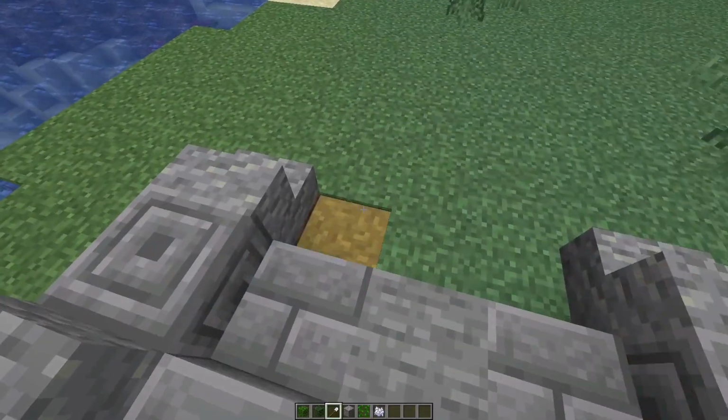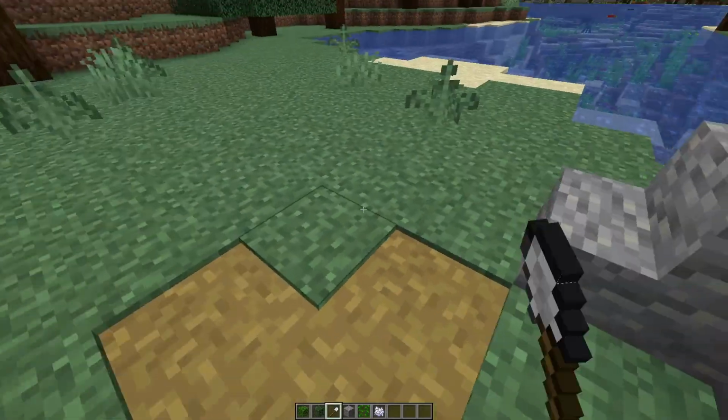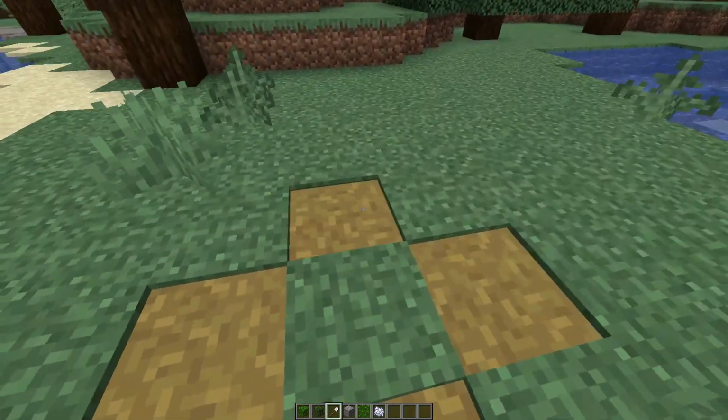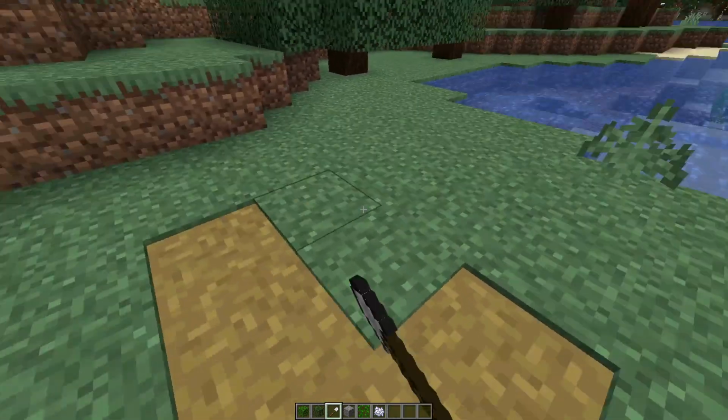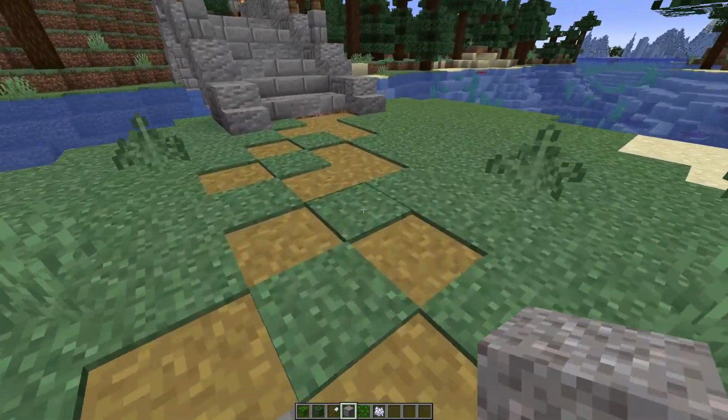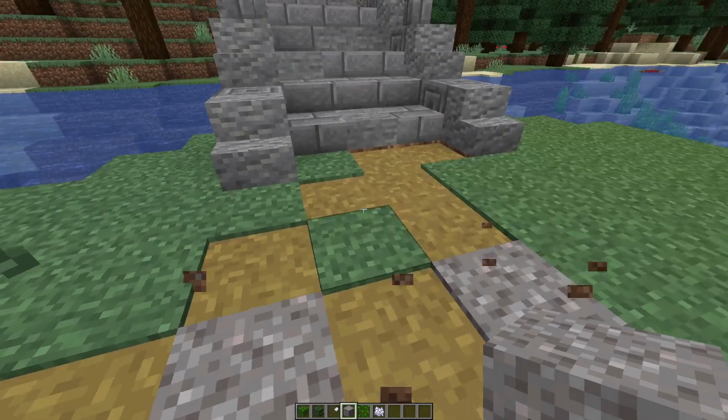Let's go. First things first, I'm going to build in a path. It's going to be mostly path blocks using a right click on a spade, but I'm going to leave a few gaps because I want it to look like it has been well travelled. And just every now and again, I'm just going to pop a little block of gravel in there. Again, it makes it look slightly more worn.